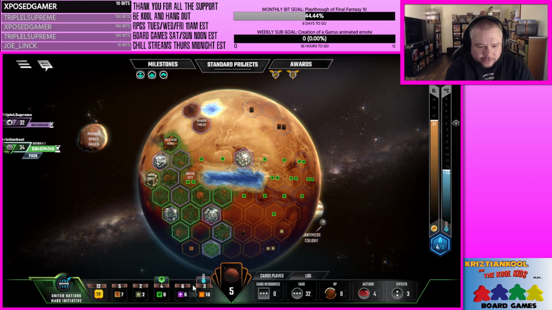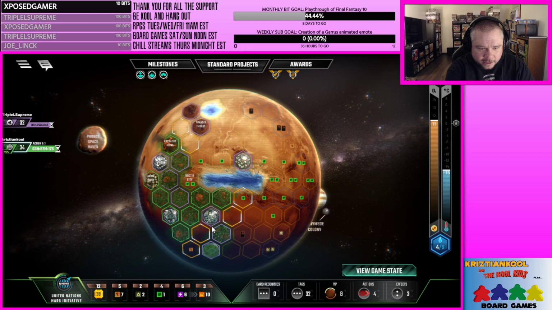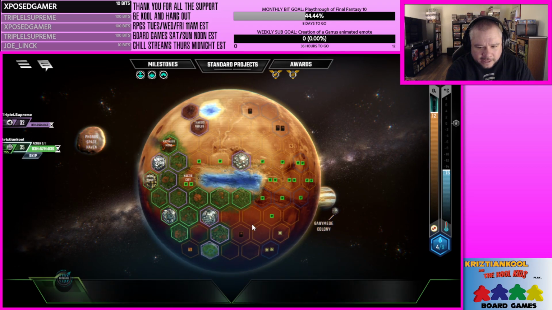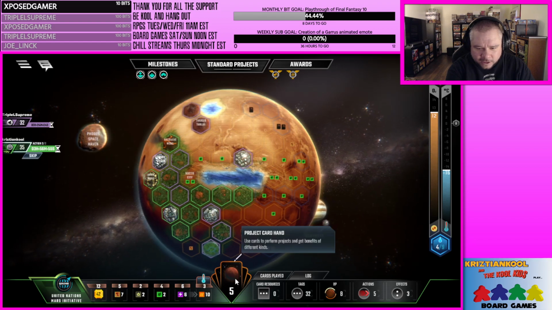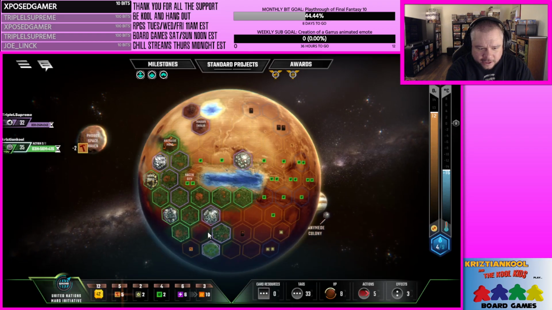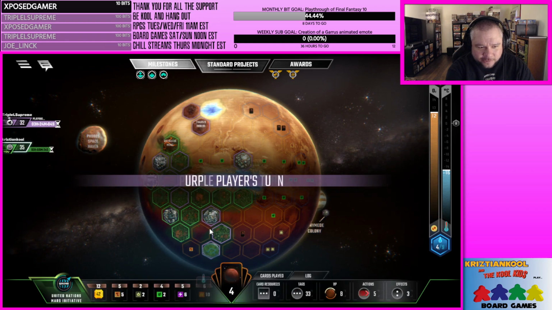All right, so I got things to do, and let's convert some greenery, baby. Let's go ahead and build near the ocean. Get some money back. Yeah, buddy. And then I don't want to do that, at least not yet. What we got for cards? Oof. Let's kill some of our energy and use some steel, and pay that for free. Increase our heat production by 3. Nice.